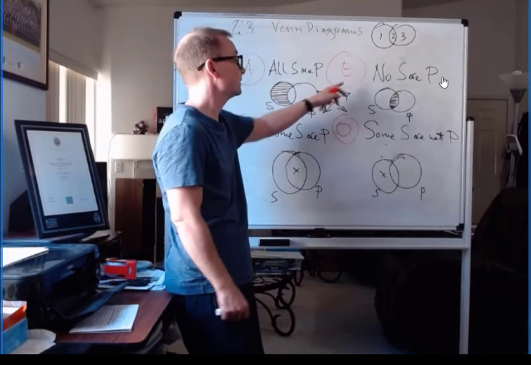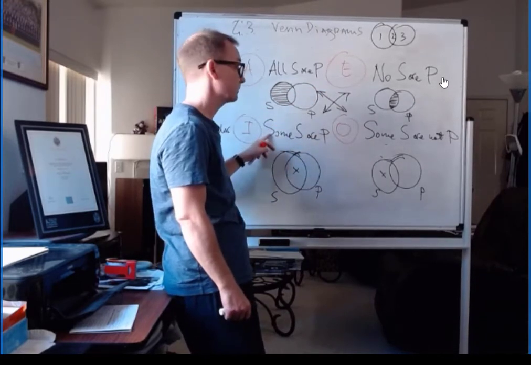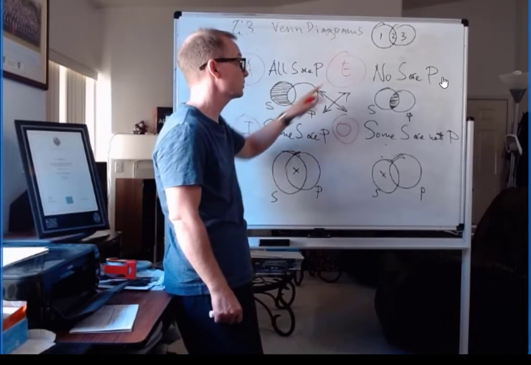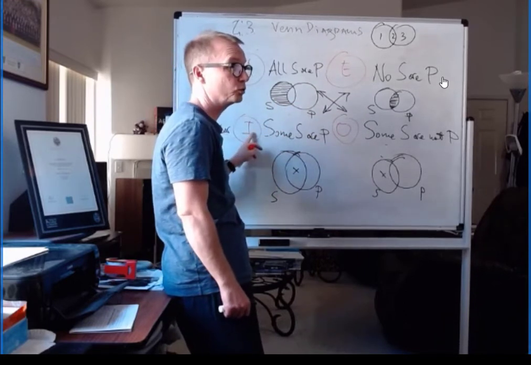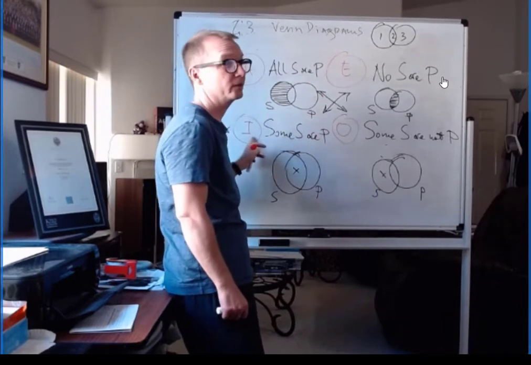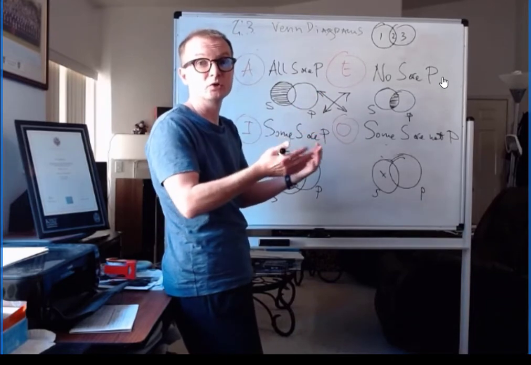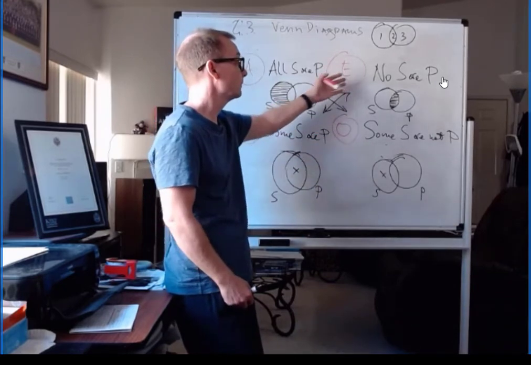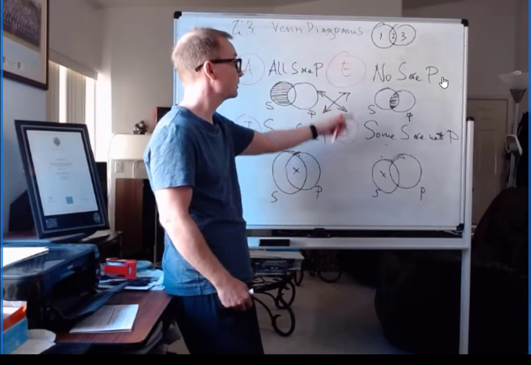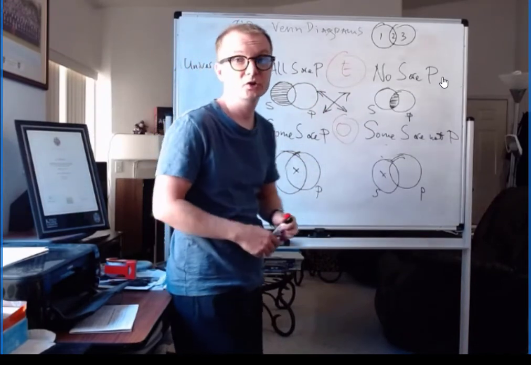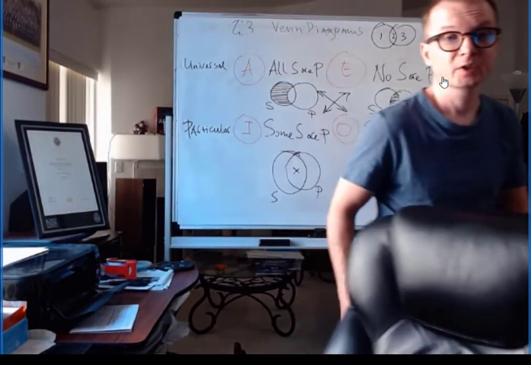And the same here. If E is true, I is false. If E is false, I is true. If I is true, E is false. And if I is false, E is true. So the value changes. It has to change from this to this. Note that these are the only two relations we can draw from that.